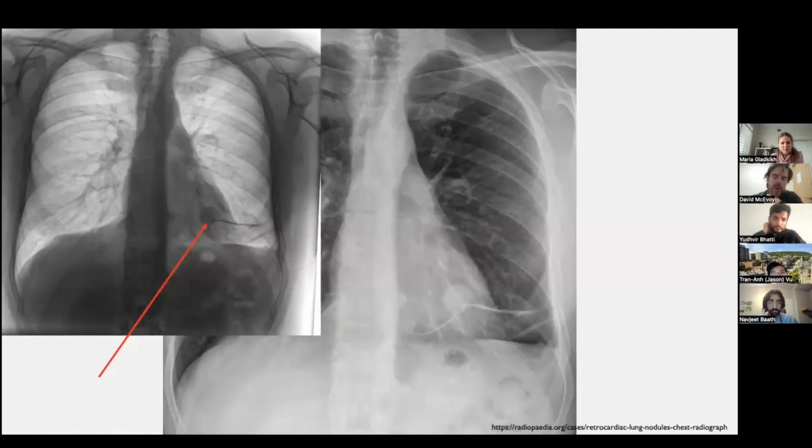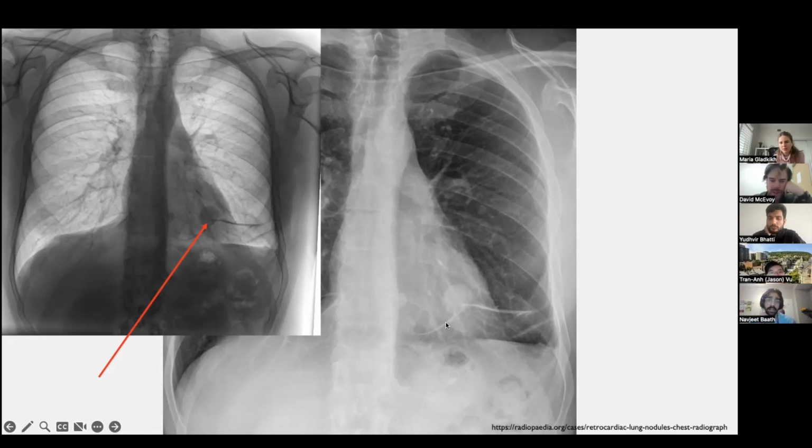So quick question, Maria. How do you know, like you said, it's retrocardiac, right? How do you know it's not in the chest wall or something like that? Well, good question. I actually don't. It might be abutting the chest wall. It might be intraparenchymal. I wish I could tell you. I don't think I have the knowledge myself to say that confidently. Is it like a gestalt thing? You just get a sense for where things are? Yeah, I guess more so. I feel like if it was extraparenchymal, it would be more at the periphery and not as well defined with its borders. Okay. So the nature of the lesion gives you clues about that.